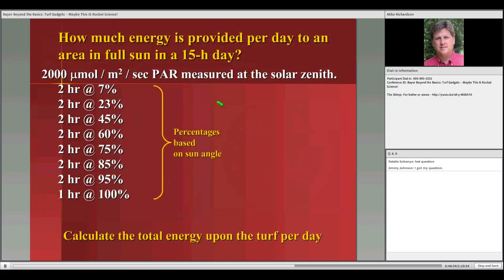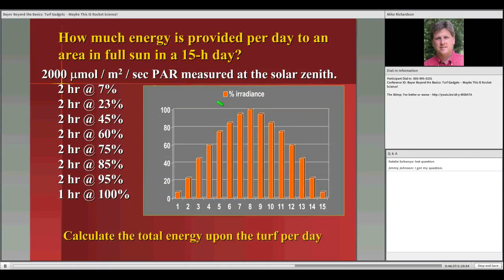And so again, if you look at basically the light that's striking a turf surface, even the angle of the sun really reduces the percent of irradiance that you're getting. So the maximum sunlight that you're going to get is when the sun is at solar zenith or at solar noon, the middle of the day. And so every hour before and after that, you actually will get a reduction in light levels just due to the angle of the sun. And so again, what this daily light integrator does is it basically measures how much light you had here the first hour, the second hour, and then it basically sums that up for the entire day and tells you how much total PAR energy struck that surface during the course of one day.